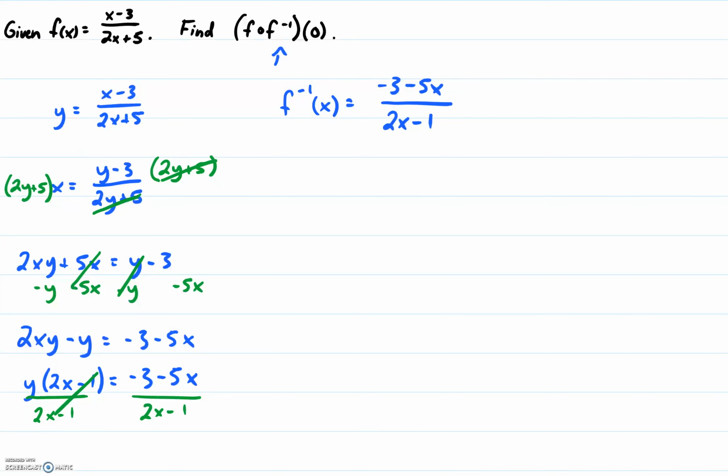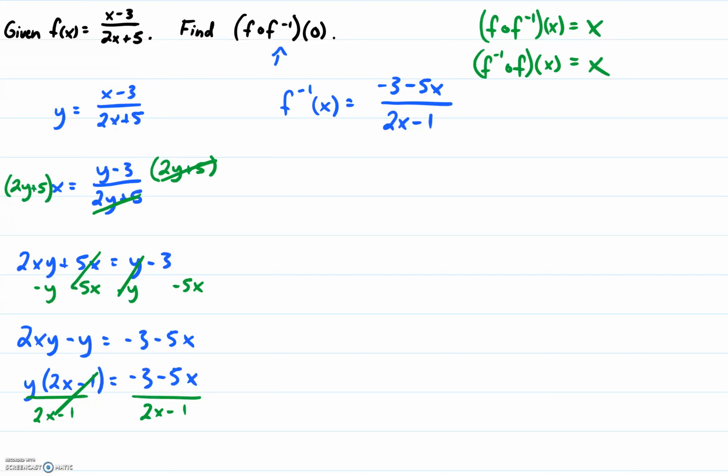Now, what I'm going to tell you now is kind of this little trick, because anytime that you compose a function with its inverse, you technically know that the answer is going to be equal to x. So, for instance, f composed with f inverse of x is just going to be x, and vice versa. The f inverse of the original function f of x is also going to be x. That's part of the requirement for a function to be an inverse of the original function. If two functions are indeed inverses of each other, then you can compose them both ways and you're going to get x both times.